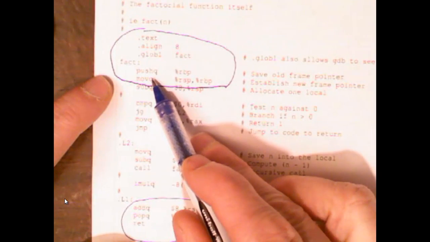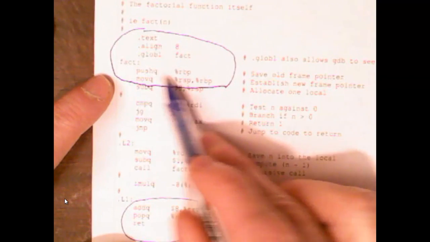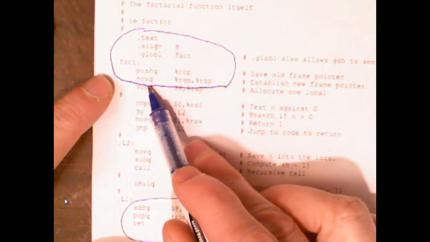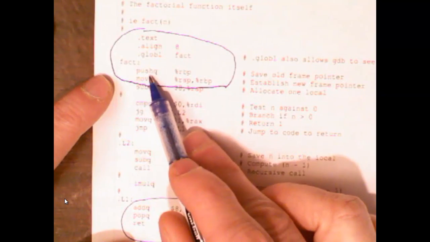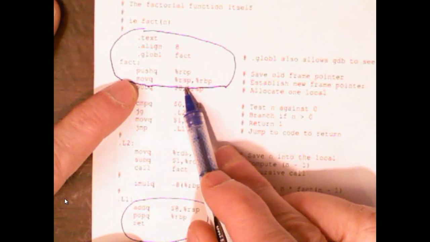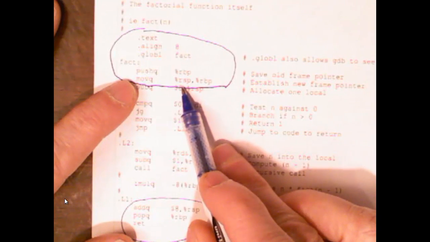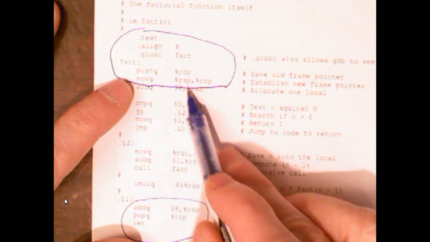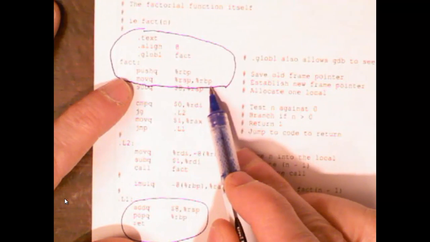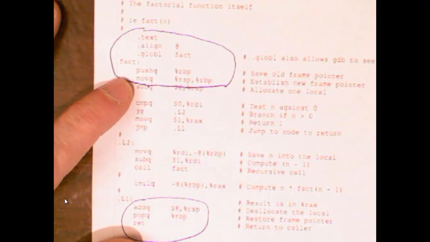And what do all good Intel functions do upon entry? Well, they save the frame pointer because the new function is going to reuse it. So they have to save the frame pointer, and they immediately set up a new frame pointer. So they push the frame pointer on top of the stack, and then they take the stack pointer and load it into the frame pointer. Notice that again, the operands here are moving left to right. When I do a move, I'm moving the stack pointer, in this case, into the frame pointer. That's what's reversed in the Windows assembler world, and what you'll see reversed in the Intel manuals.